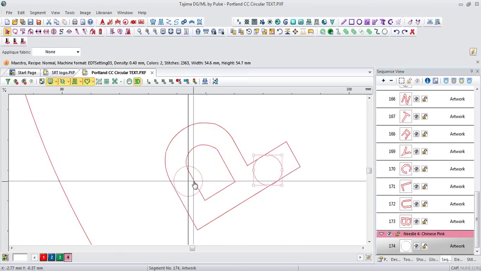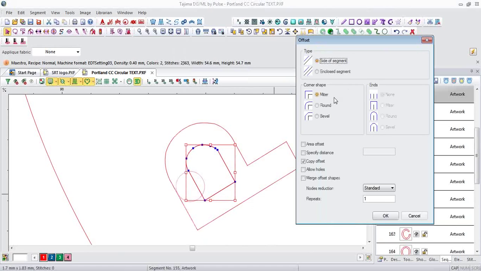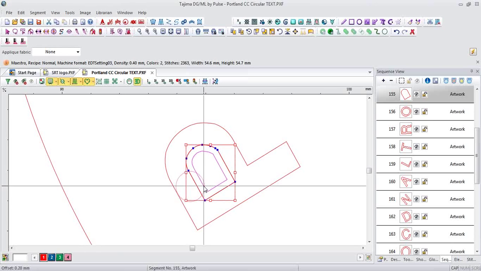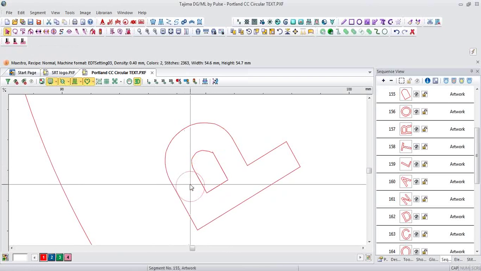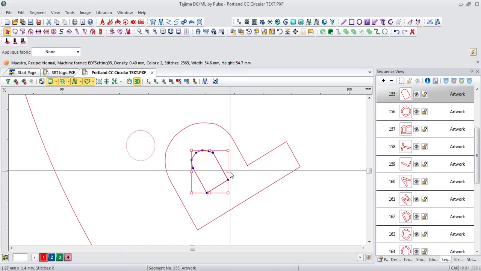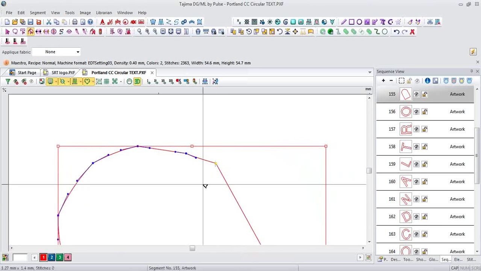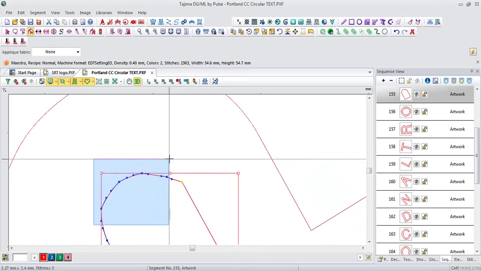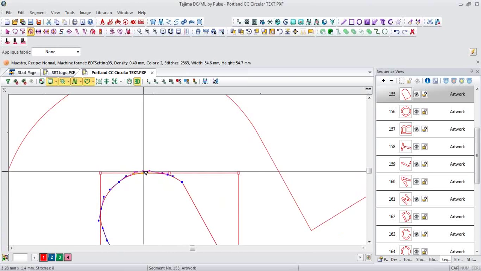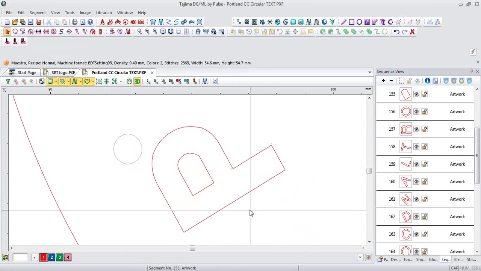You see here, this inside part, we will also have to select it. Shift O. And work on this part as well. Again, we need to be careful. Let me not go too much. We can make it a little bit smaller than 1 millimeter. You see, we're about 0.8 millimeter in the inside. There's a little mess here with the nodes. Let's clean that up. And let's convert this one into a straight node. And all the other ones here, I will select this bunch, right click, and create smooth. Okay, so we have a little better result there. Good. Don't forget, we're working here in a huge zoom. We have a perfect letter P now.